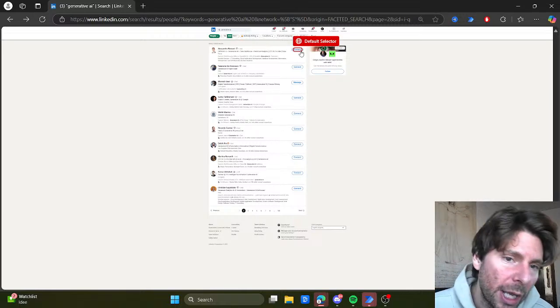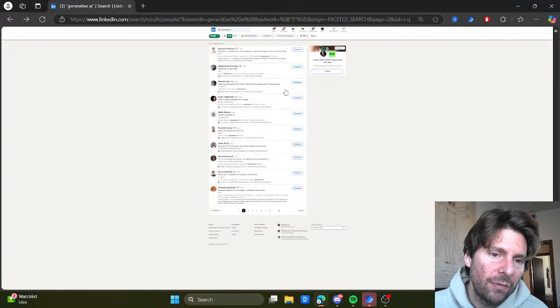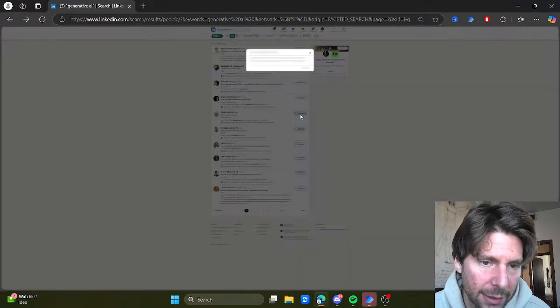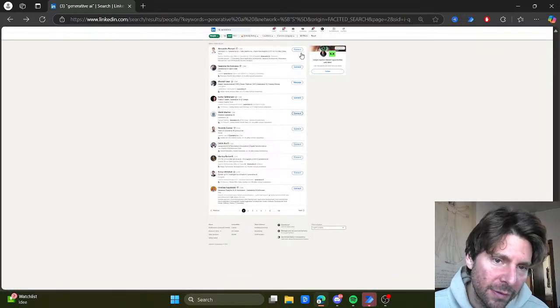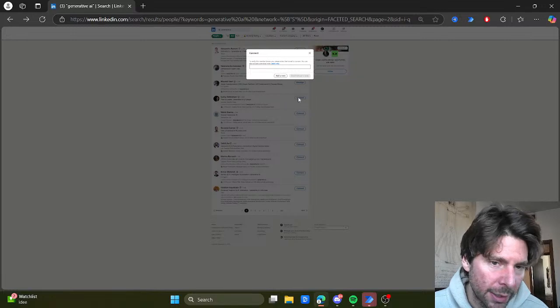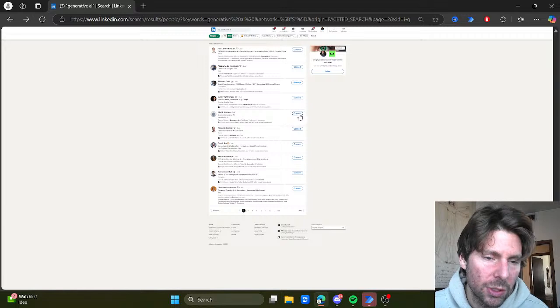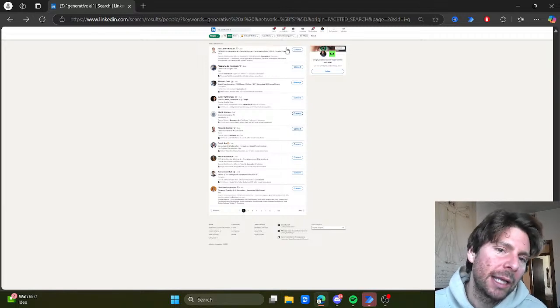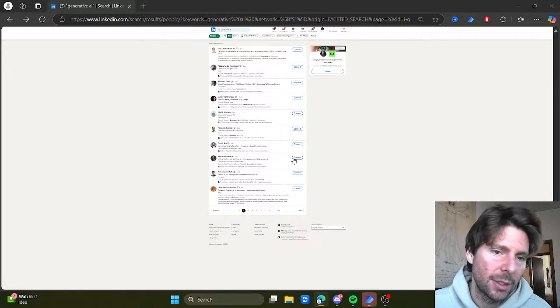Okay, so it connects, it finds the first button, but what we want to do is, if we encounter an error like this guy and we click on connect, all of the buttons previously we would have connected, and our automation is just going to keep on clicking on the same thing, closing this, clicking on the same thing, closing this, and so on. So we have to tell the AI click on the first one, on the second one, on the third one, on the fourth one, on the fifth one, and so on.